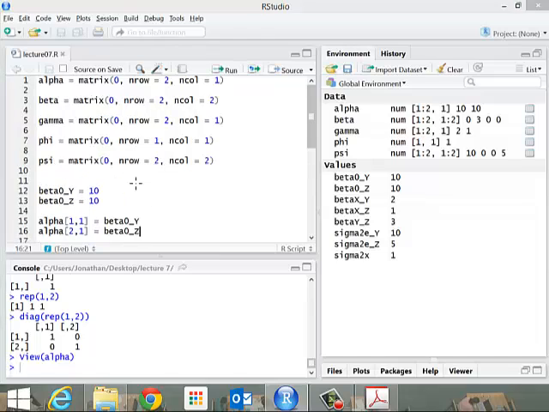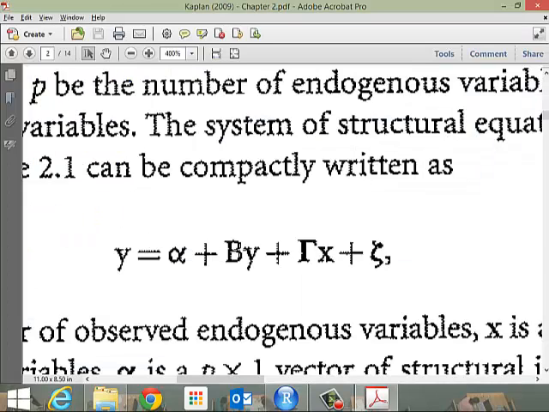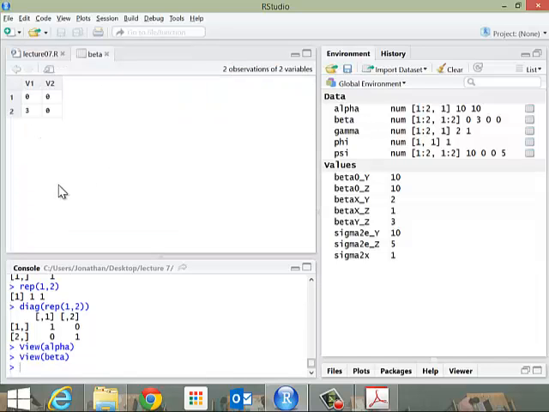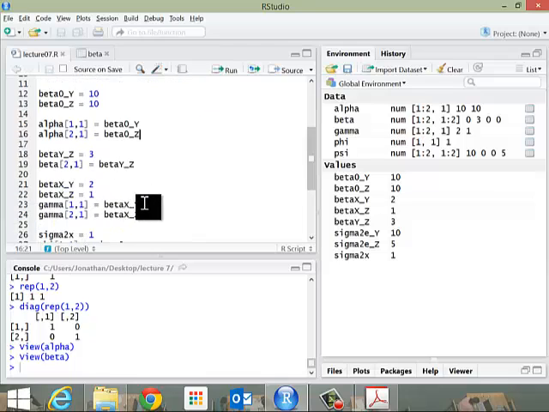The alpha matrix, which I just showed you. The next matrix in here was beta itself. It multiplied y. So the beta matrix looks like this. It's a 2 by 2. There's one number in it. That one number happens to be the prediction of y predicting z, the slope for it, right? It's the predictor matrix of endogenous on endogenous variables.